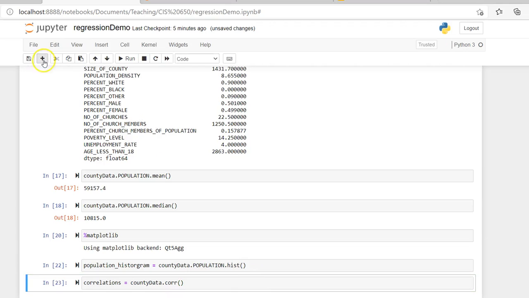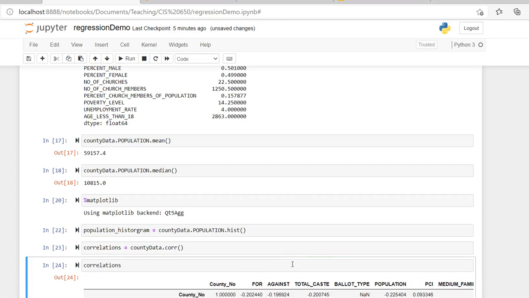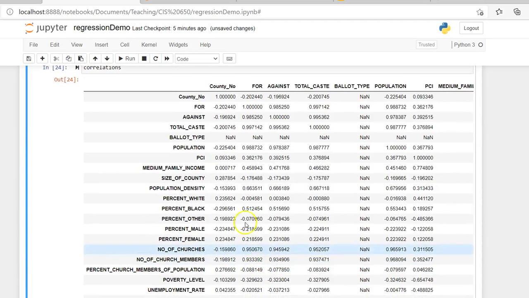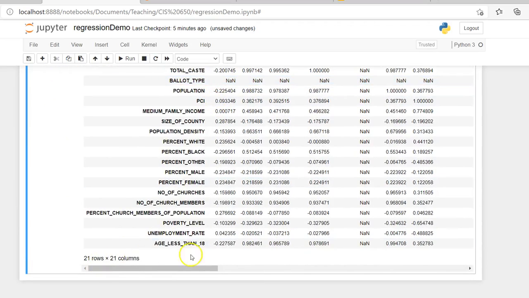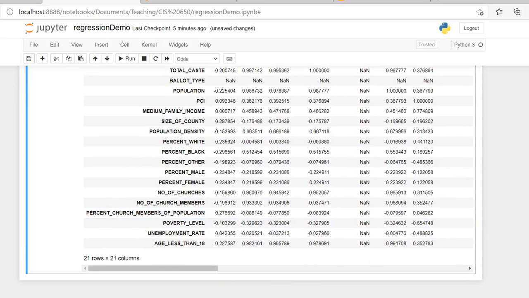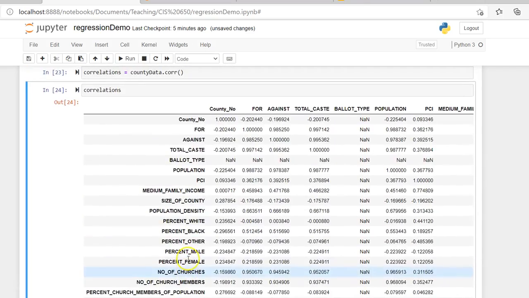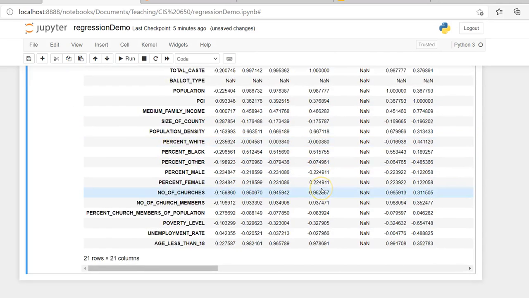Okay, it went through, and once I got this, I can print it. So I can do correlations. There it is. So here's the result, and it's a square matrix, right? It's 21 rows, 21 columns, and the diagonal element is always 1.0. That's because that's one variable against itself, so obviously we expect that to be 1.0. This is good to have, but it's shown as a data frame itself.